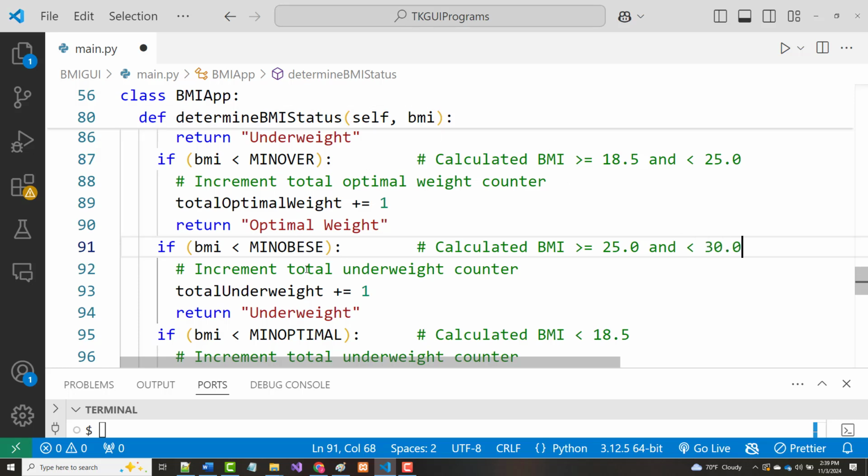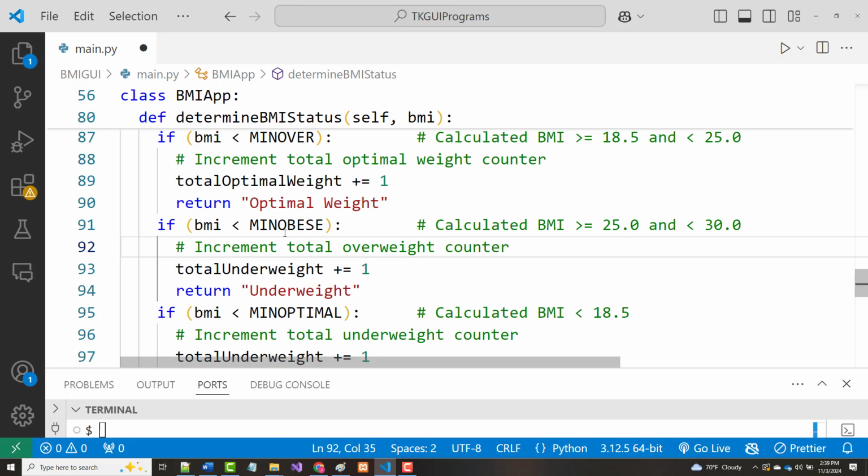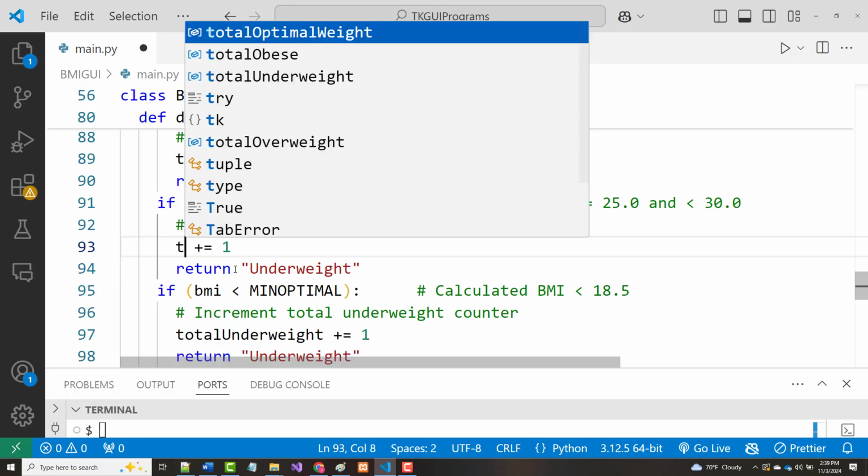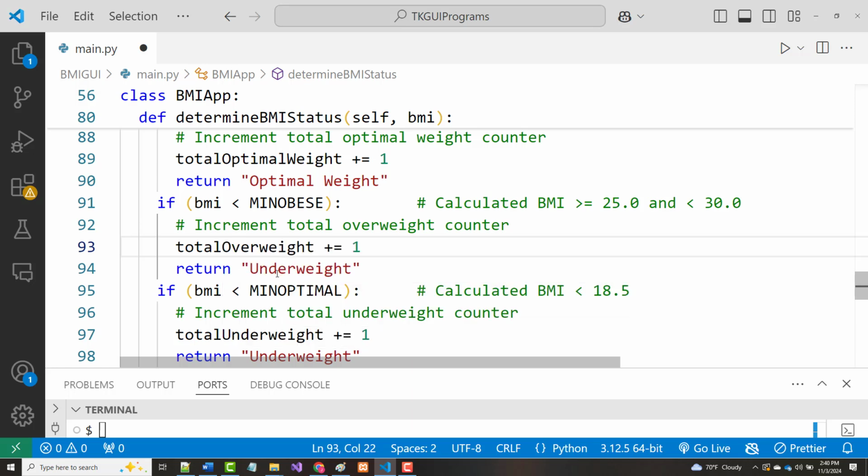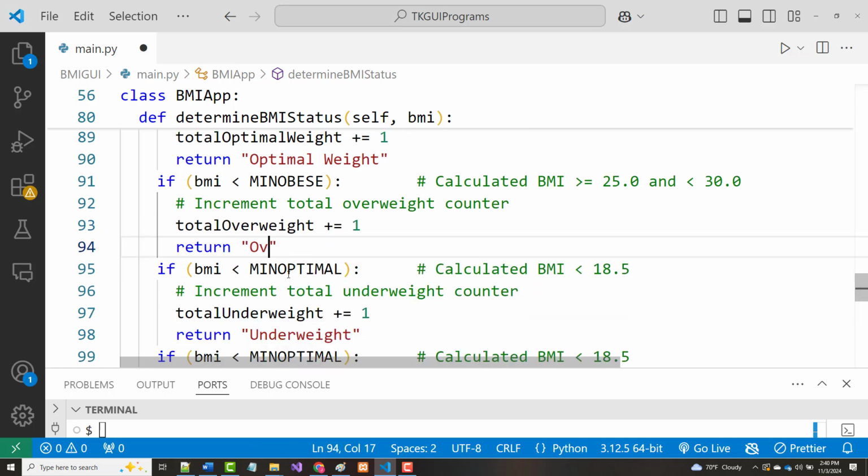So we will increment the total overweight counter and we will return overweight. All right.